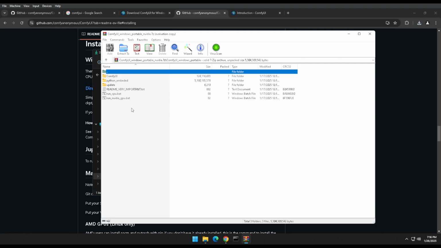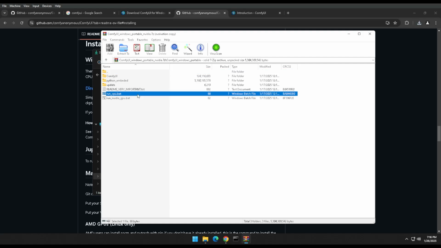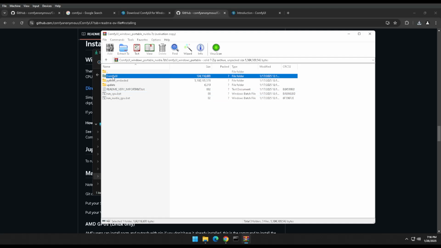So here you have the top level directory, you have run CPU, run NVIDIA GPU. These are batch files, so they just have a few commands. And the ComfyUI top level directory is where all the source code, all the actual implementation of ComfyUI, the web application, the web service, is actually running. And you can see it's completely open source, so you can see the code and everything that is going on. If you want to go to that level of detail, probably in other videos we could jump into that.